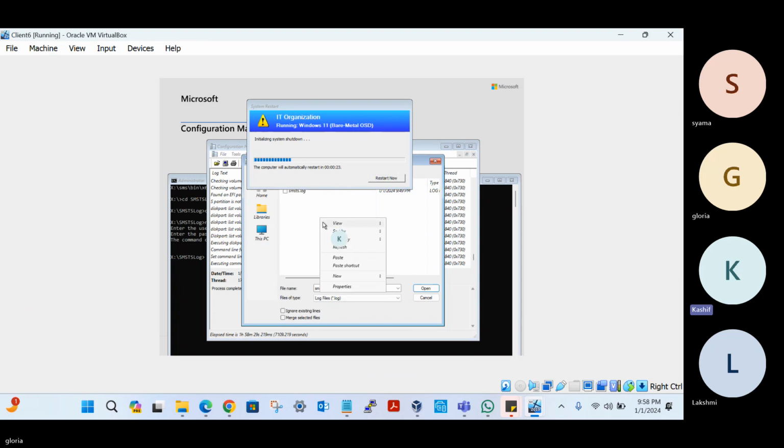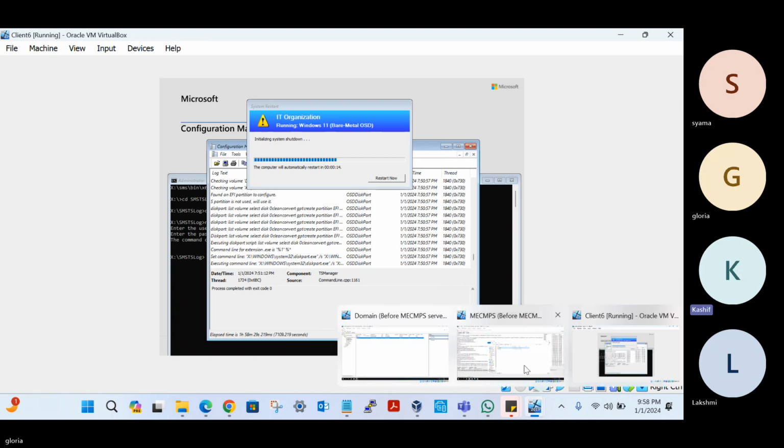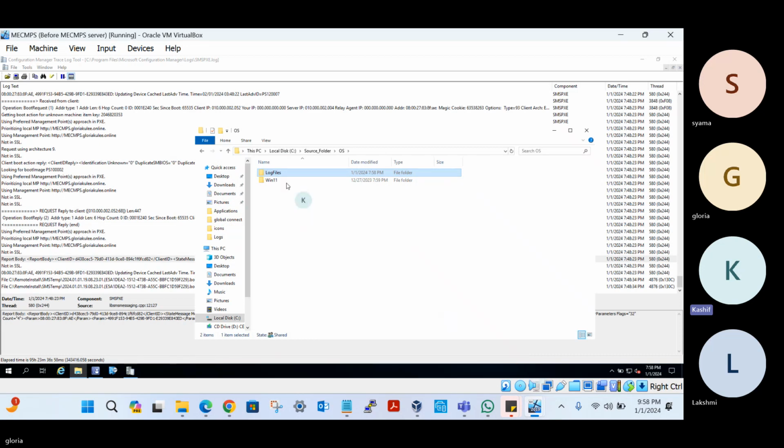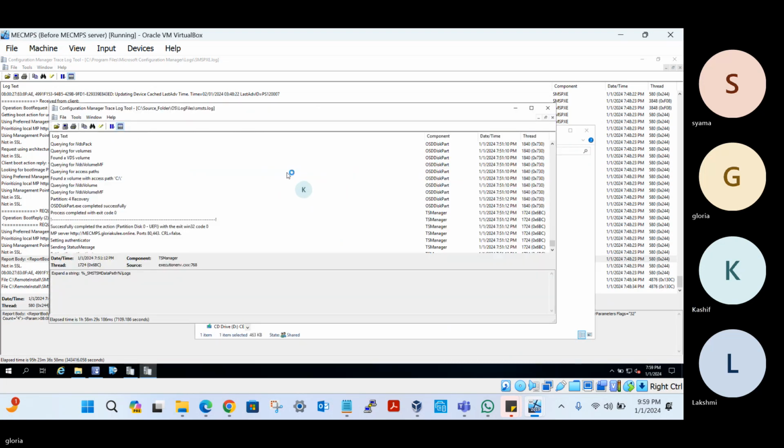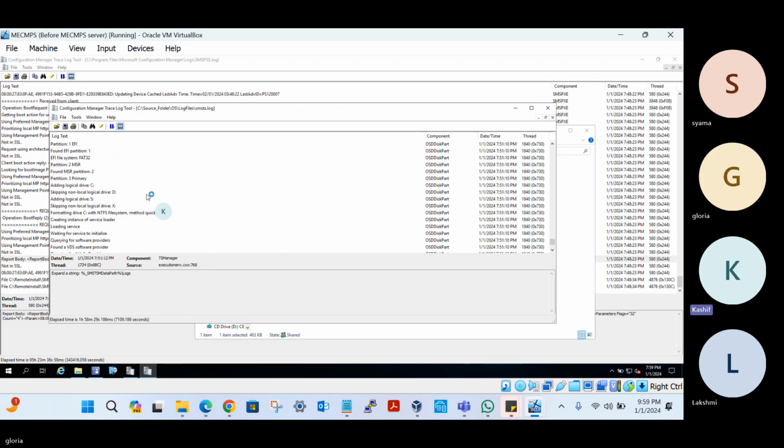Refresh. You see, it is now saved. So I'll have to just close it. Now what will happen if you go to that machine? You will see the log file here inside this logs. So this is the log file of that particular machine which is getting built right now. Okay, so the administrator can take a look. What is the issue?